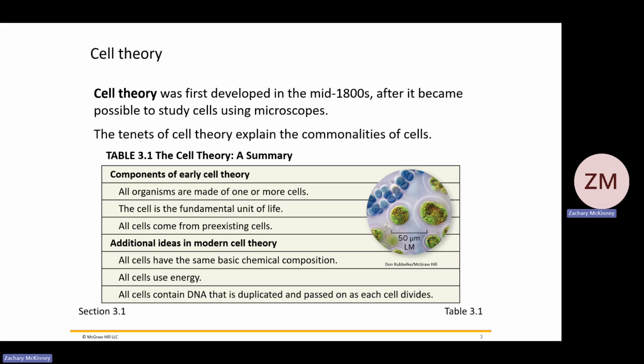The cell is the smallest functional unit of life, meaning that anything smaller than that, while it may have one or two characteristics of life, is not actually a living thing. It can't metabolize energy, respond to its environment, grow, reproduce, or evolve, all those things we talked about in Chapter 1. Cells are able to do that.